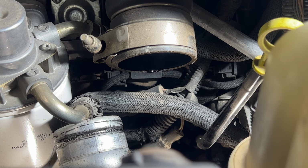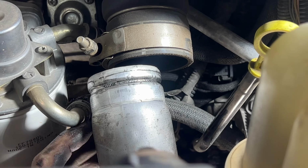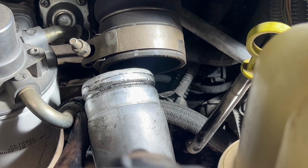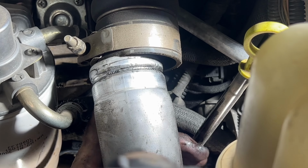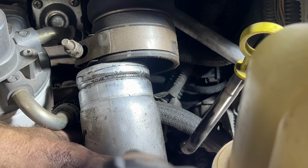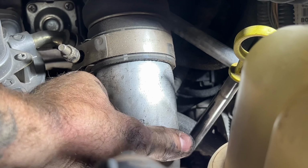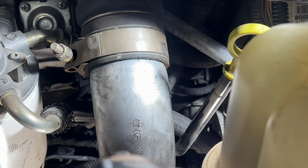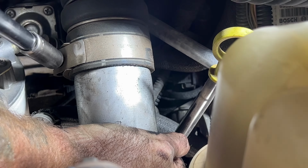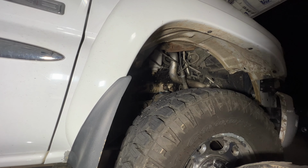Now let's go ahead and connect our intercooler pipe again. Go ahead and tighten that up with your 7/16. Then go ahead and get your wheel well put back in.